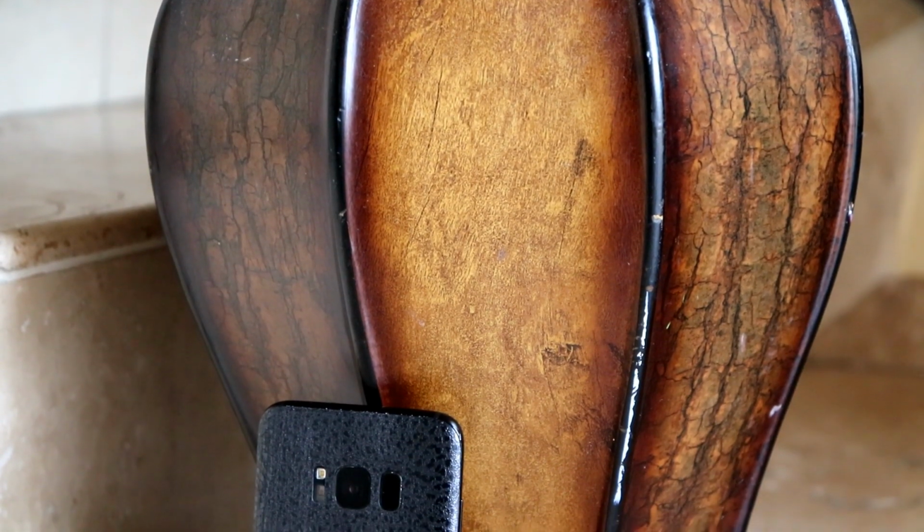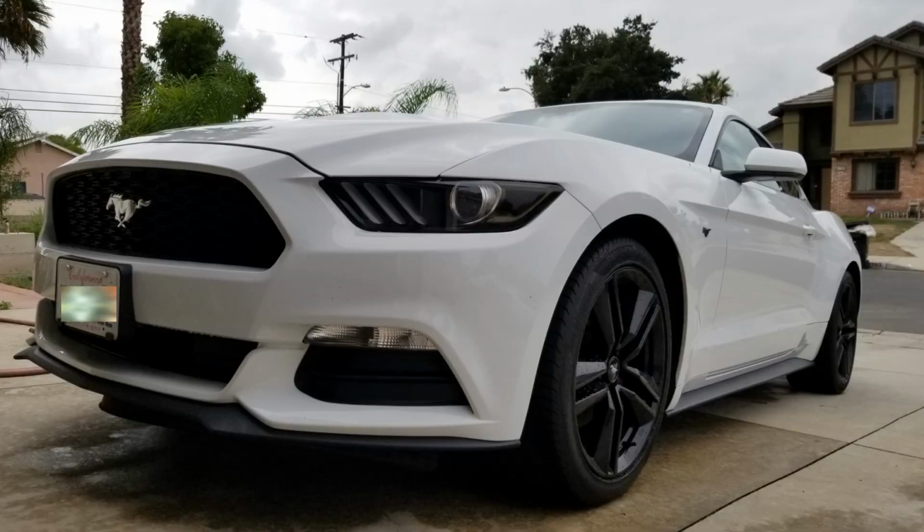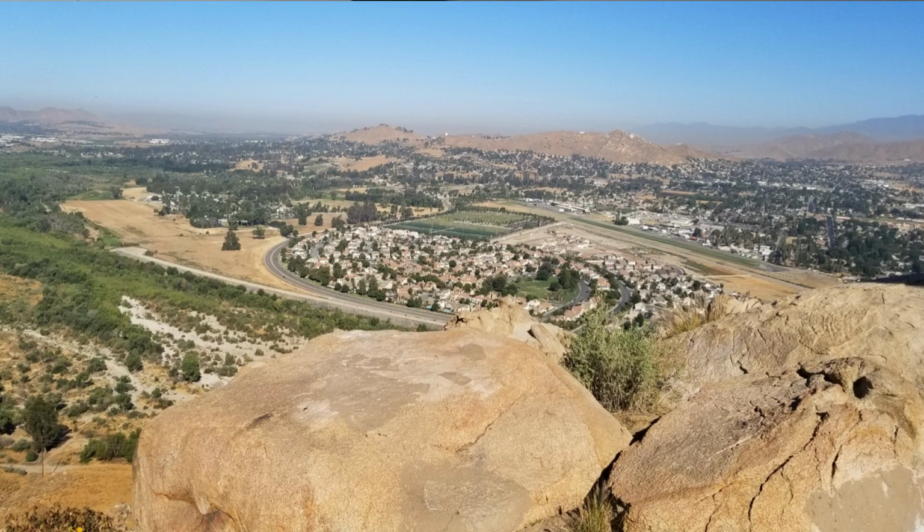Now moving on into the camera department. So the cameras on these devices are actually really good. I actually have no negatives about them. They work really well. Low light is great, and we've got to remember they're smartphone cameras, not DSLRs. So personally, for what they can produce as far as images go, it's amazing. Video, well, I love the video, to be honest. I actually recorded my last 3 videos on the Galaxy S8, so if you want to get a good idea of what video is like, go ahead and check out my previous videos. The only thing I could say is that Samsung could increase the front camera from 8 megapixels to maybe like a 12 or even like a 16. But if you're taking pictures for Snapchat, Instagram, Facebook, it's gonna work great, so really no complaints.